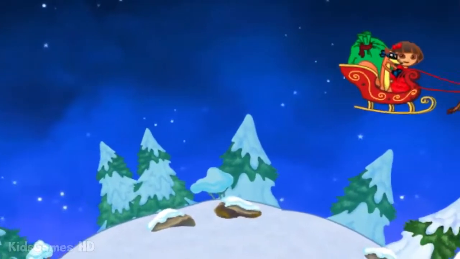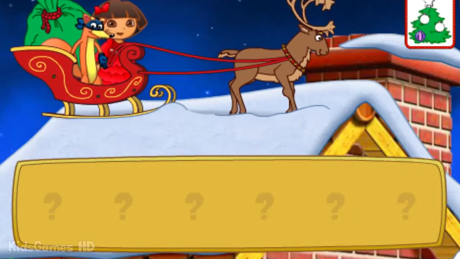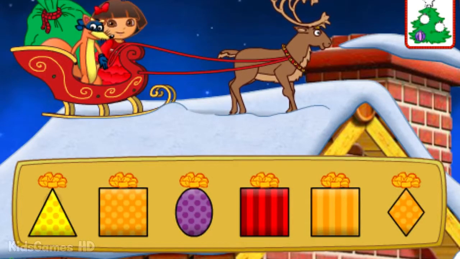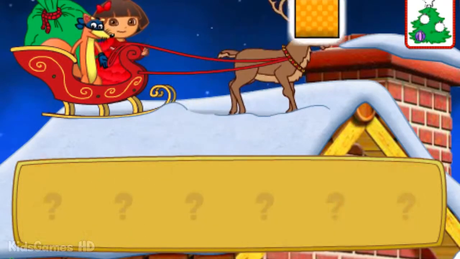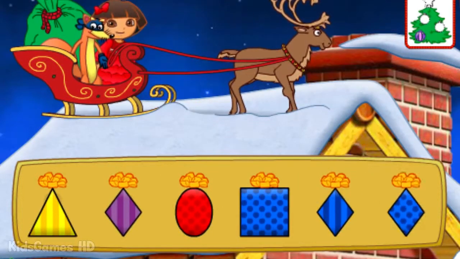Deliver some presents. Let's help Swiper deliver the presents. Listen to Swiper's clues and then click on a present. Now, which present do we need to deliver, Swiper? Look for a present that's orange and shaped like a square. You found it! Okay, Swiper, which present is next? Look for a present that's blue and shaped like a diamond.